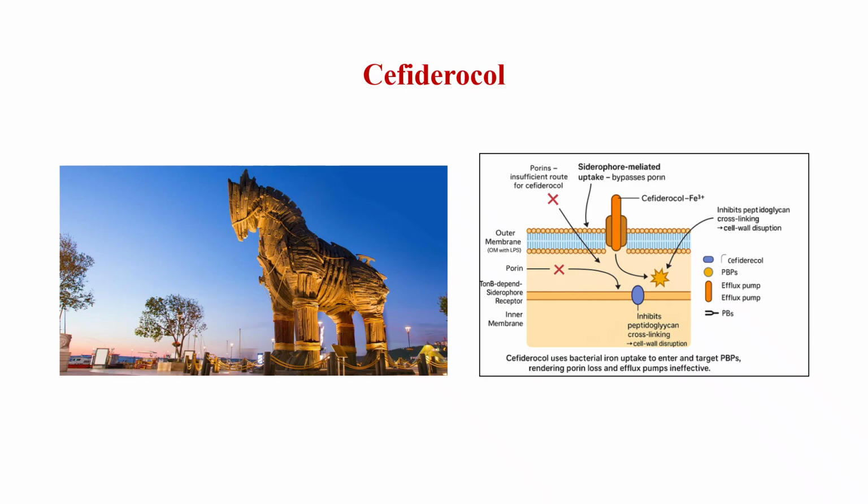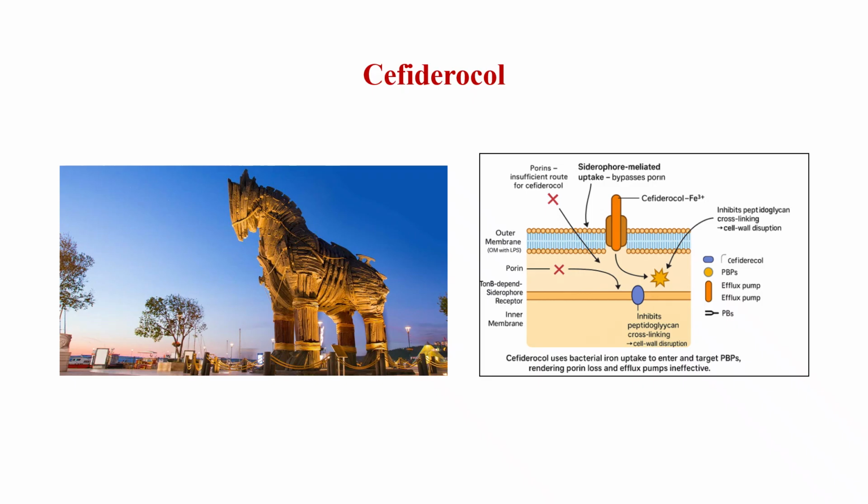What about other options? There is a lot of interest in cefiderocol because of its very peculiar mechanism of action. They call it the Trojan horse mechanism. Cefiderocol binds to free iron, and it looks like a siderophore. A siderophore is a substance which will provide iron to the bacteria. So the bacteria actually think of cefiderocol as a siderophore and take it inside with siderophore-mediated mechanisms, not through the porin channels or efflux pumps. So by default, modified porin channels or efflux pumps cannot cause resistance to cefiderocol.